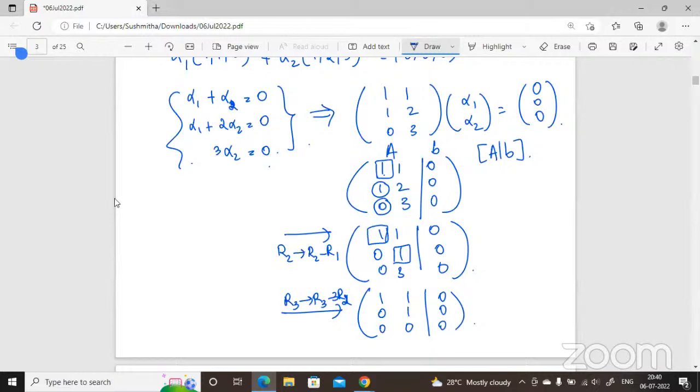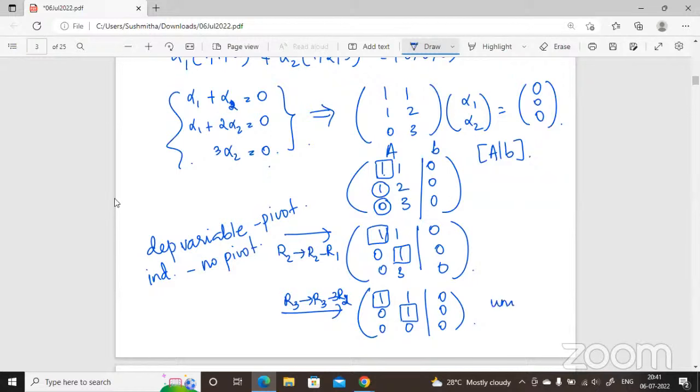So now this is in row echelon form, right? Yes, ma'am. So the number of pivots or the number of dependent variables, when you have a pivot, that is a dependent variable, right? Dependent variable is when you have a pivot. Columns containing pivots. And independent means no pivot. So here you have 2 pivots and there are only 2 variables.